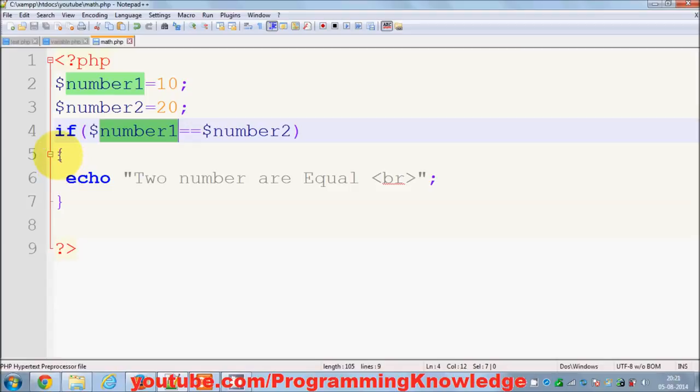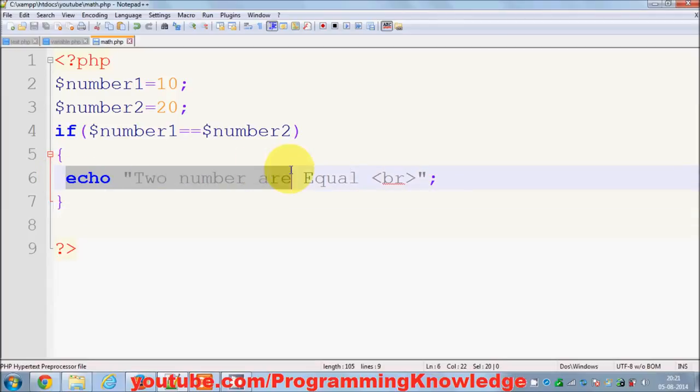So only and only if this condition is true, the code inside these two curly braces will be performed. Otherwise it will go out of this condition.